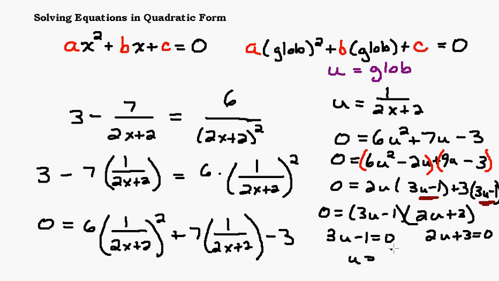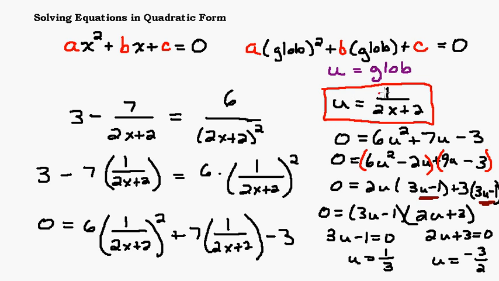So if I add the 1 over and then divide by 3, I get 1/3. If I subtract the 3 over and then divide by 2, I get negative 3 over 2. Wow, this is a long one. Okay. So we have our u values, but remember, we're supposed to be solving for x. So we have to go up here and figure out what the value of x is. And we're going to use our substitution formula right here. Okay, we know u is equal to 1 over 2x plus 2. So we need to put these values of u in here one at a time and solve again. It's kind of a long process, huh?